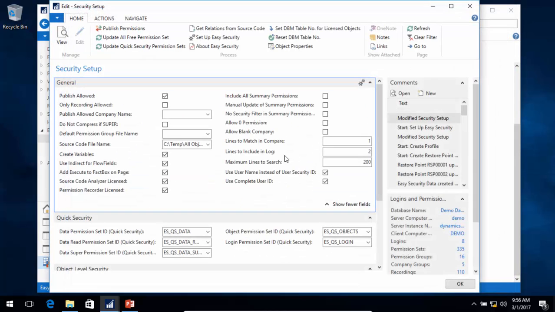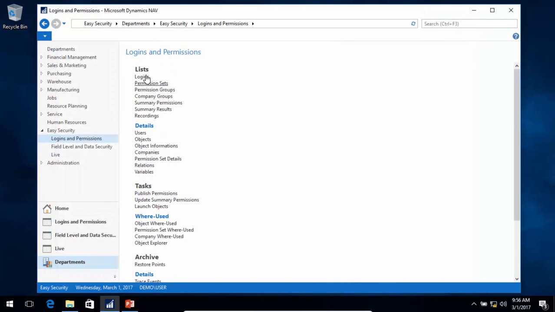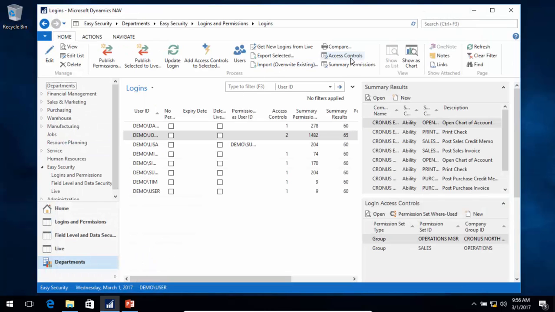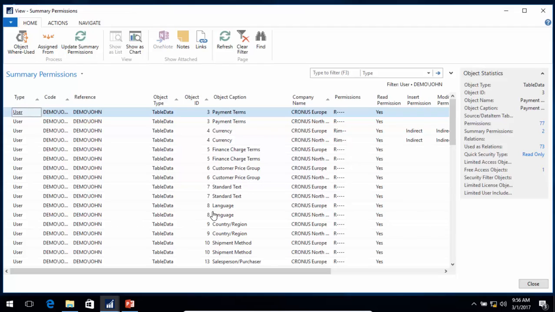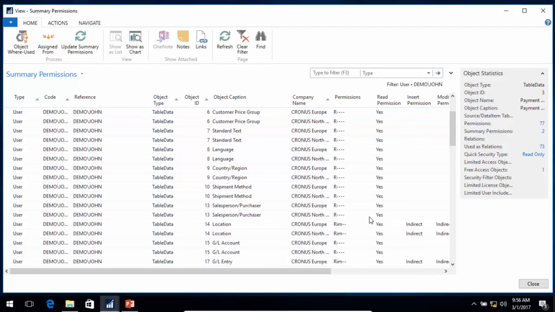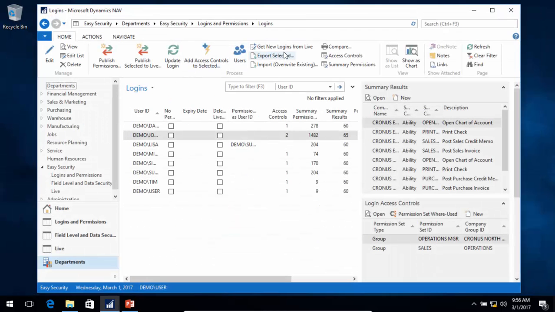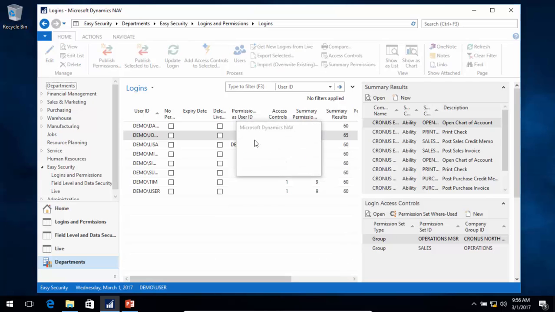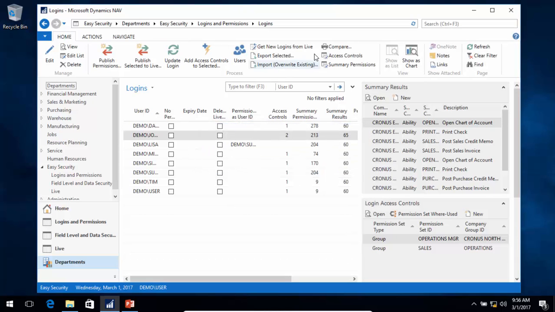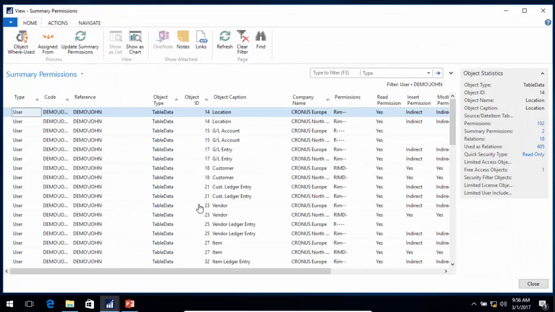So with this check mark added, if I go back to John, and before I update, I would see I actually have my table 14 in here because I just checked everything. But if I update the login, I will have my location table being added in here. So at this point, that's one of the tables I really want to know something about.